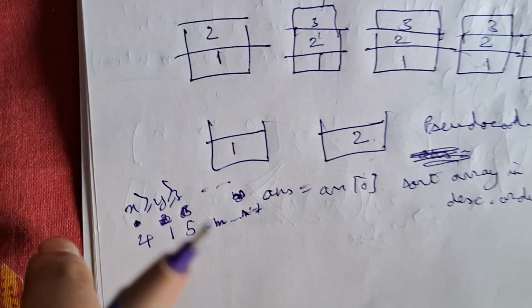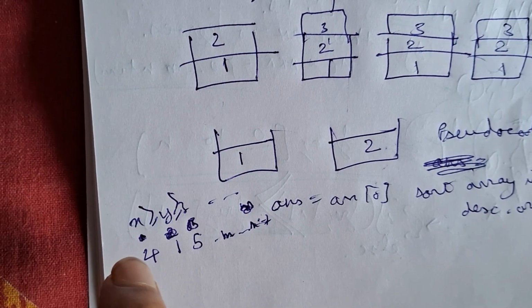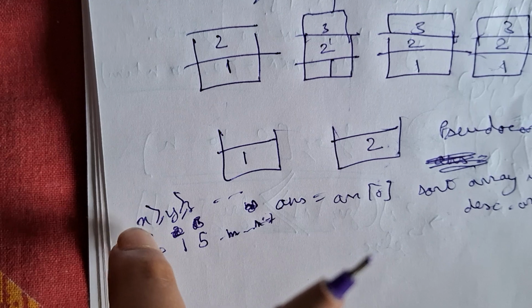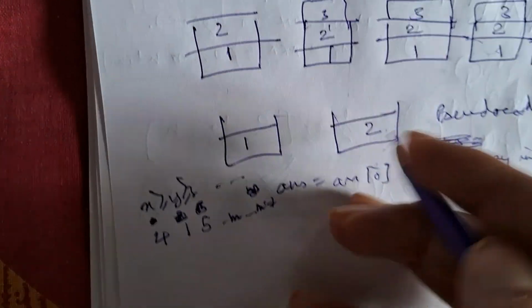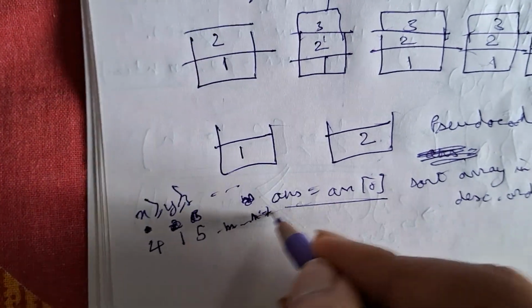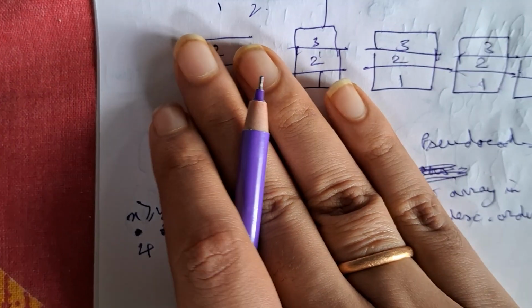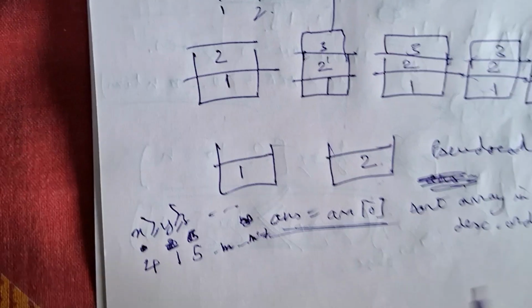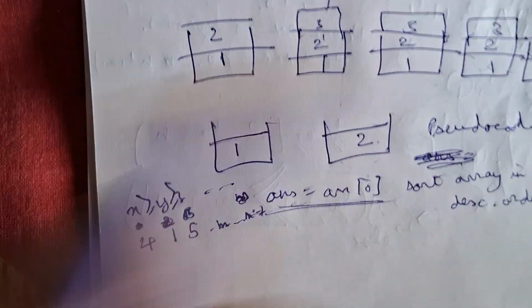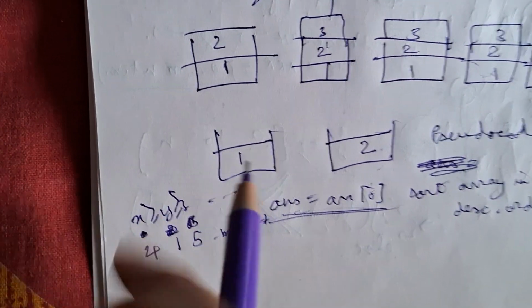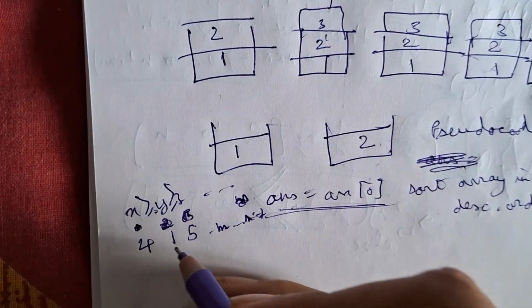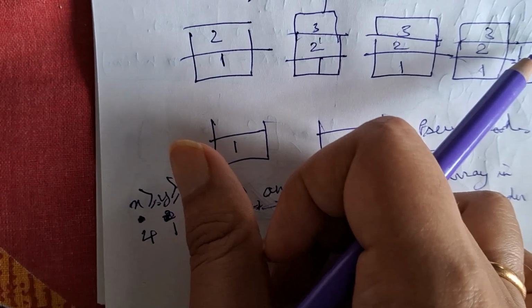So first of all, we are going to put the balls which are of color 4 in x boxes, right? So initially the answer is AR of 0, because we are not going to consider the rest of the thing. We only consider that we have balls of color 4. So the answer is going to be 4, because in all the x boxes we can put color 4, right? Now comes y. So let's say we have got balls of color 4 and 1, that is till over here.